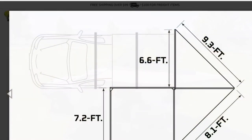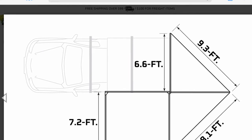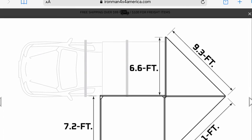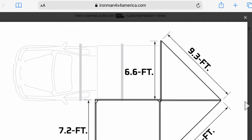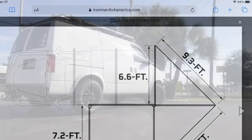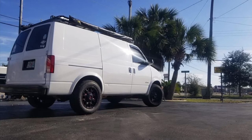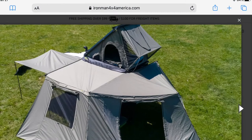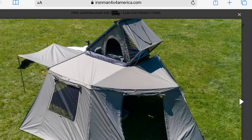I'm going to use this on my passenger side and it's going to give me a lot of shelter when I'm camping out in the desert or even in Florida where it rains a lot. I can still be outside. If you've seen my van where I have my awning and canopy, I want to get a little bit better — this is going to be an upgrade to the van.